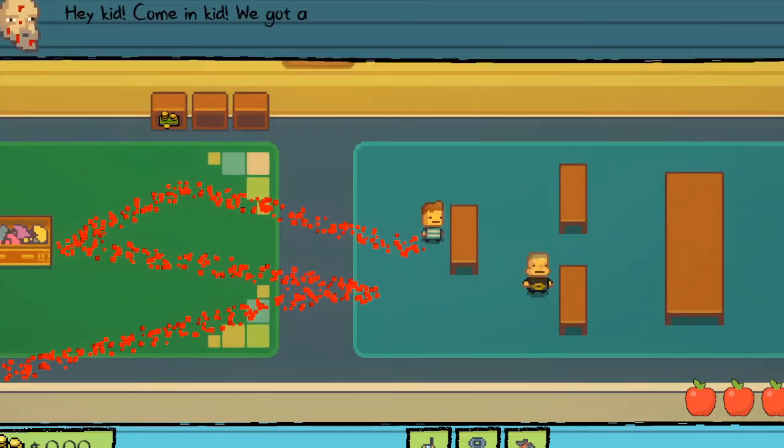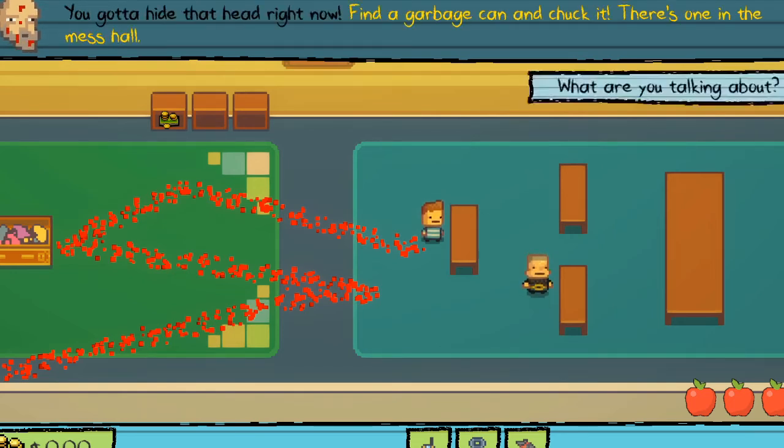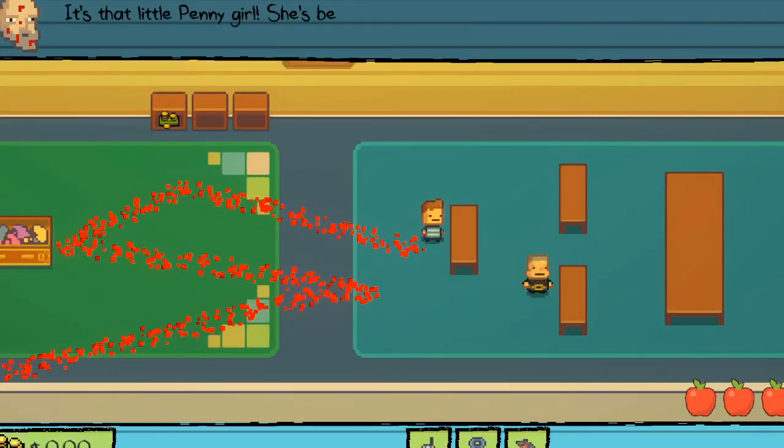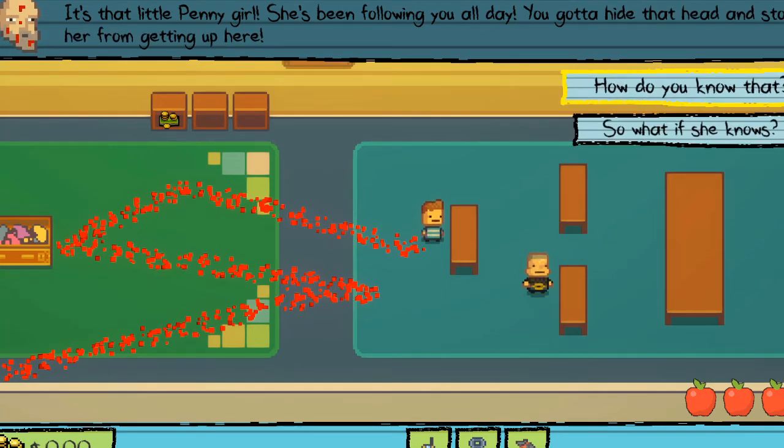Hey, kid! Come here, kid! We got a problem. Where are you? Study hall. You gotta hide that head right now. Find a garbage can and chuck it. There's one in the mess hall. What are you talking about? It's that little Penny girl. She's been following you all day. You gotta hide that head. Stop her from getting up here.